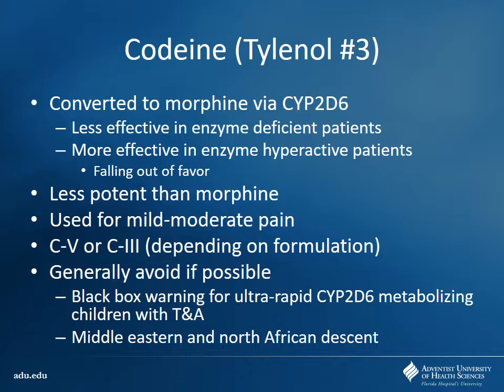It has to be converted over to morphine. And again, it makes sense, since they're all coming from the original poppy plant, if you guys remember. Codeine, morphine, heroin are all found within that same chemical family, essentially. But you have to have a CYP2D6 enzyme to convert codeine to morphine. The more CYP2D6 you have, the more you convert that over to morphine. What do you think about the efficacy of that drug at that point? Better or worse? Should be better. More morphine, more fine, right? Means you're getting more analgesia from that.